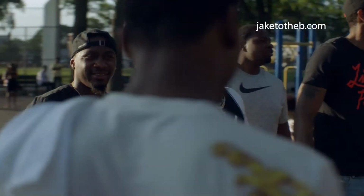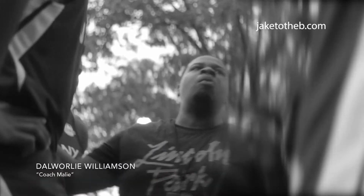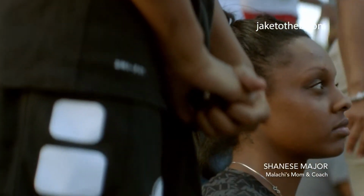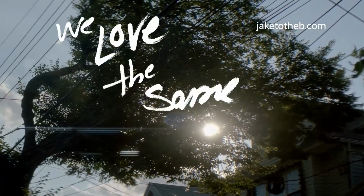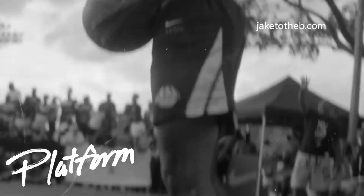Sports changed my life because it gave me the opportunity to help kids from the environment that I'm from. Coming to a Lincoln Park and getting to see some of the city's stars, they put it in their minds that they could be that guy out there representing Lincoln Park. Sports changed my life because when I became a mother, I was unsure. But once I saw we loved the same sport, it made it a whole lot easier. That beat me. You wrong there, Ma. I use basketball as a platform to raise him to be the man that he's gonna be when he gets older.